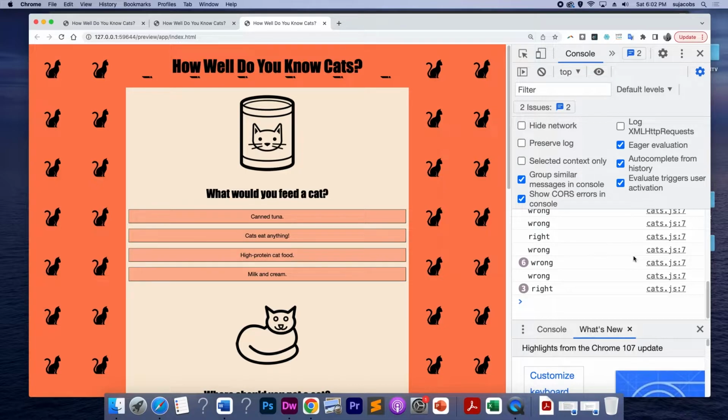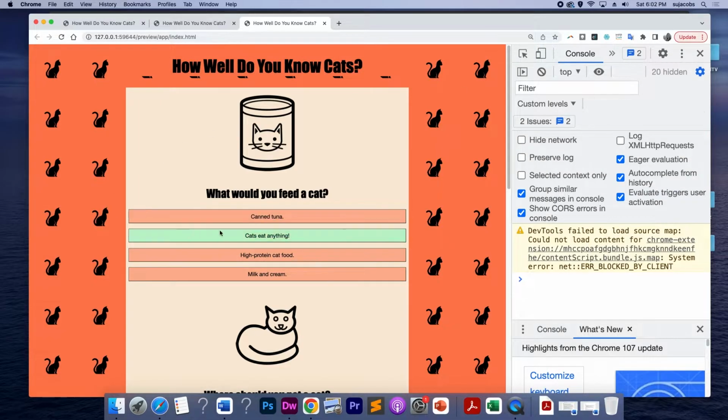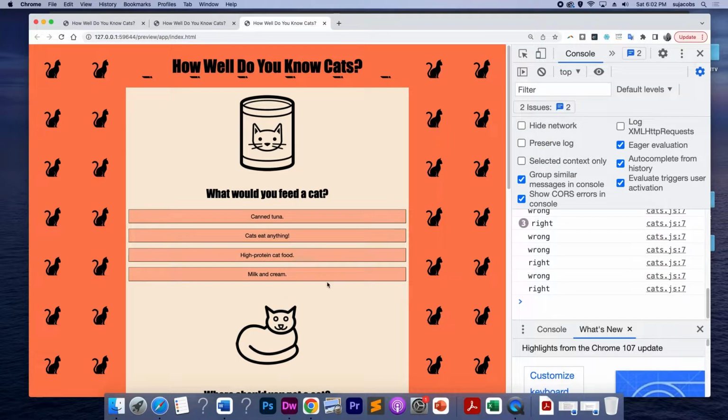So let me show you, just in case this is not showing up when you do this, if you don't see this in your console, if you're in Chrome, in the console, there is this pull-down menu here called Default Levels. You want to make sure that Info is selected. If Info is not selected, you can click this all day and it's not going to write anything to the console. But if you go back to this Custom Levels, make sure Info is selected, and then it will write to the console for you. All right, so we only write to the console just to make sure that the script is working correctly. It just verifies that it has captured the correct word.